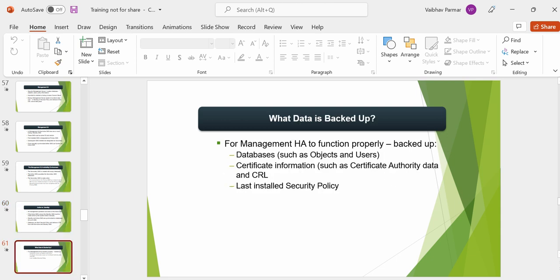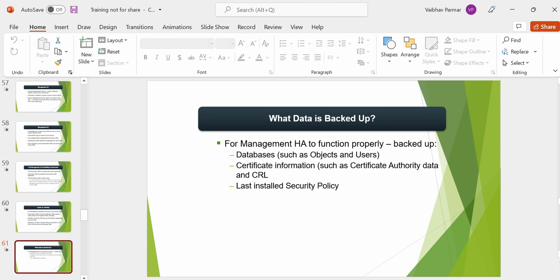Next slide. What data is backed up? In order for management high availability to function properly, there must be a backup of the configuration, such as the databases where we have the objects and users. Also, the certificate information, such as certificate authority data and CRL, which is available to be fetched by the Check Point security gateways.